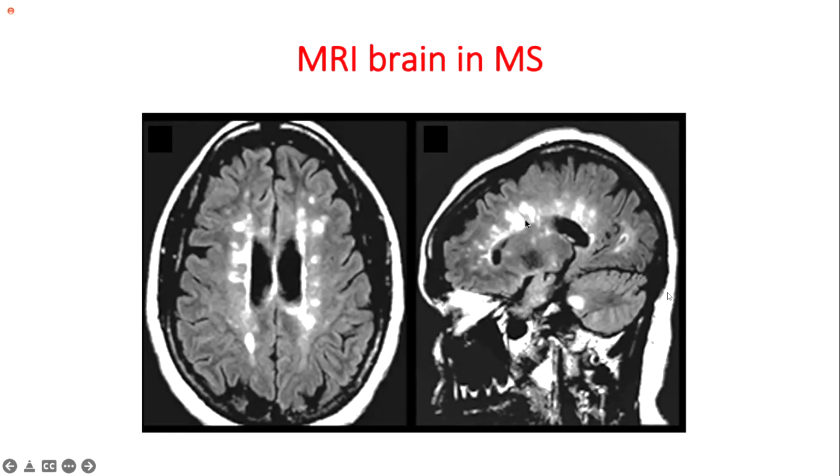Now if you look at the sagittal section, you can see these oval shape demyelinating plaques, multiple of them. And what do you see here? You see the corpus callosum. And on the corpus callosum, it is like fingers, isn't it? Fingers sticking out of the corpus callosum. These are called Dawson's fingers. Dawson, D-A-W-S-O-N. Dawson's fingers. That is the man who described it. Not that his fingers are there. These are the Dawson's fingers, typical that you see sticking out from the corpus callosum when you look in a sagittal plane. Okay. Now, when you look at this MRI, is there dissemination in space?